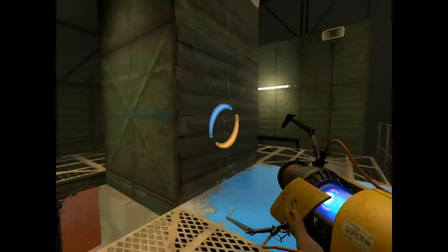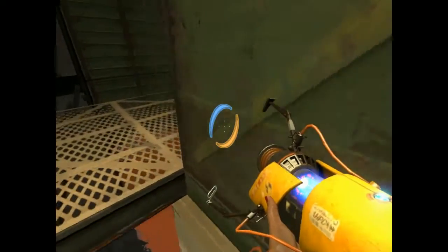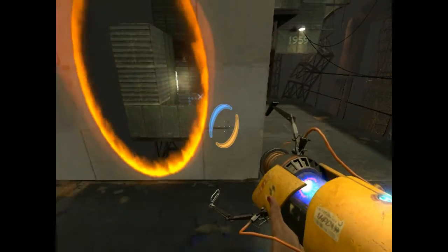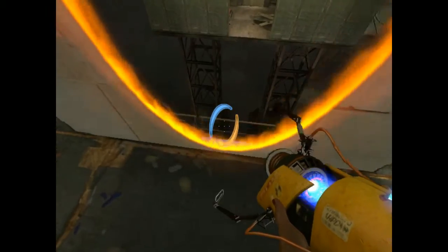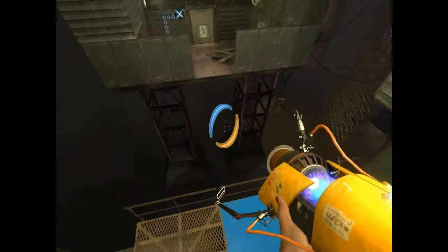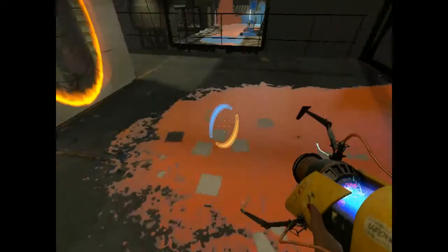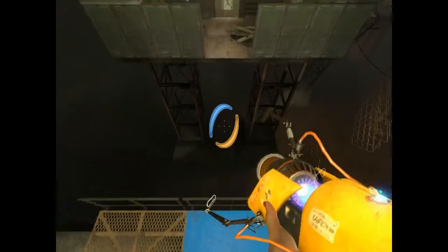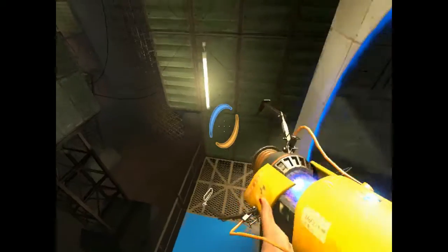Righty-tighty. I don't think we need to go as fast. That didn't make any sense. I don't think we want to go as fast so that we drop. So, like this. But not that slow, because, Jesus. That was proper slow and bad. Even I'm not proud of that. Right, so, we need to go slow, but not too slow. And we literally just... No, it ain't going to work. Right, we need to focus on something else then.